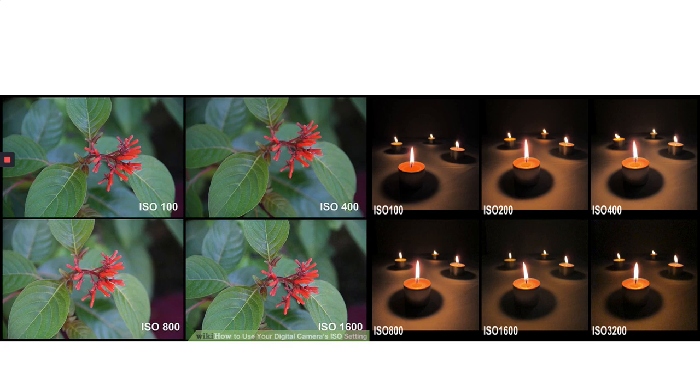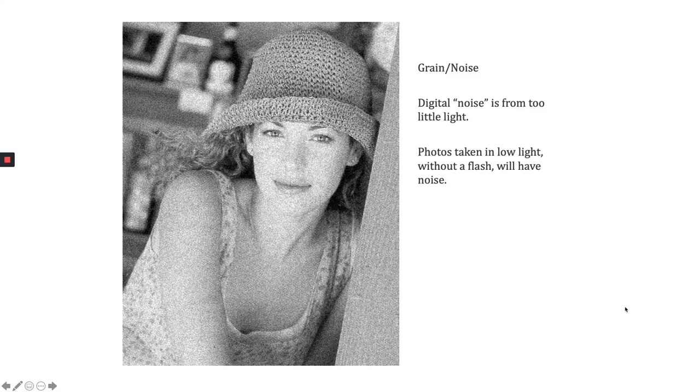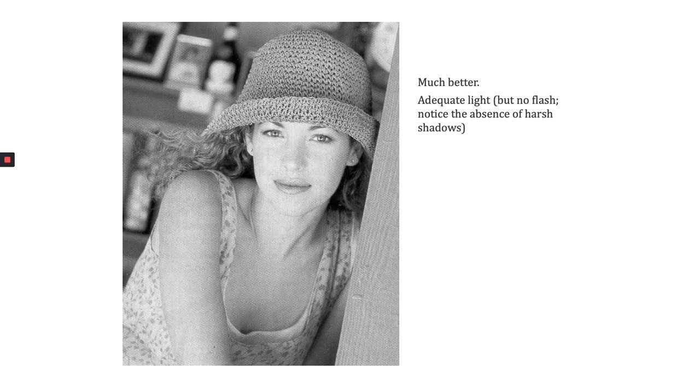And so here you see, I like this image here with the candles. Here you can see the 100 where it's not allowing a lot of light in, versus the 3200 where it's trying to capture a lot more light, capture a lot more of the surroundings. And then you also have to think about, if the ISO setting is too low, it's going to create digital noise, right? So you want to make sure that if you have limited light, you crank up that ISO setting to capture as much light as possible.